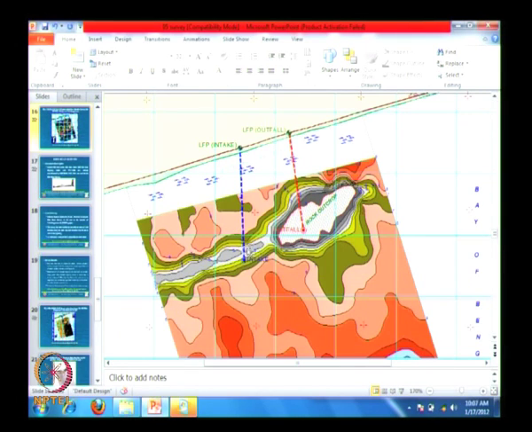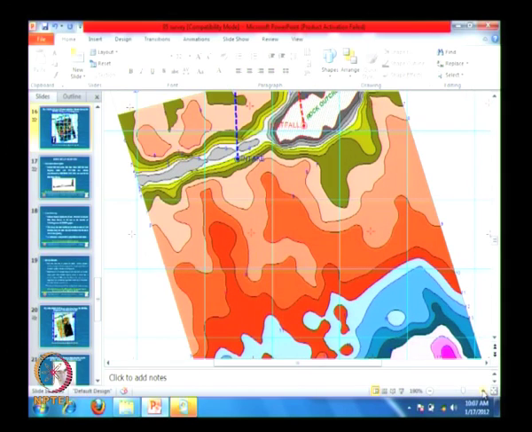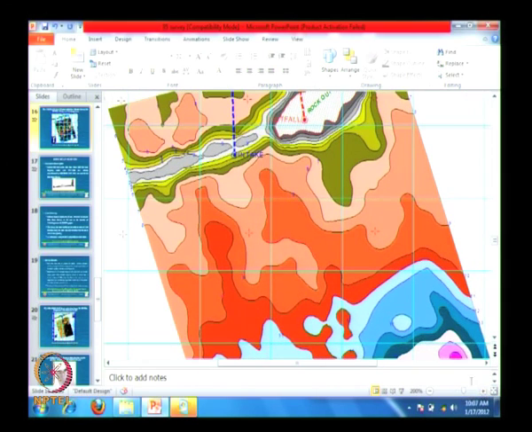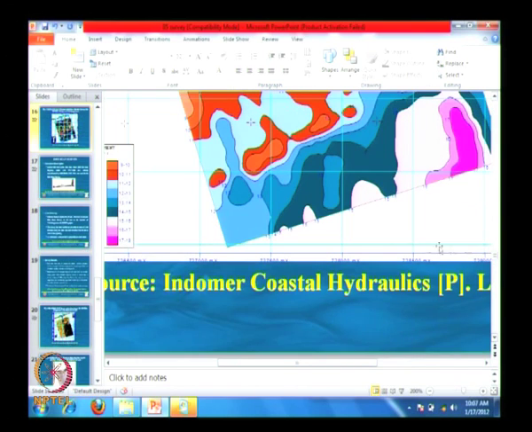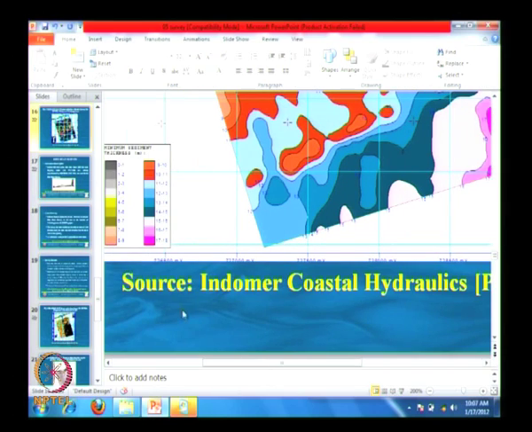Somewhere here, see here, you are seeing the numbers 3, 4, 5 and all. That means between this point and this point you have a sediment thickness of about 3 meters. And somewhere here you will see 0 and all. You see the black color. Black color is 0 to 1, 1 to 2. What it means is between 0 and 1 meter you have the hard rock available, 1 and 2 hard rock available, 2 and 3 hard rock available.